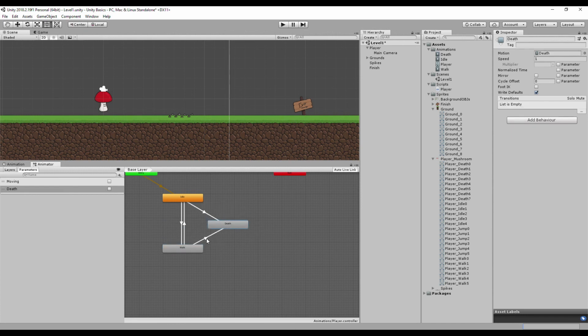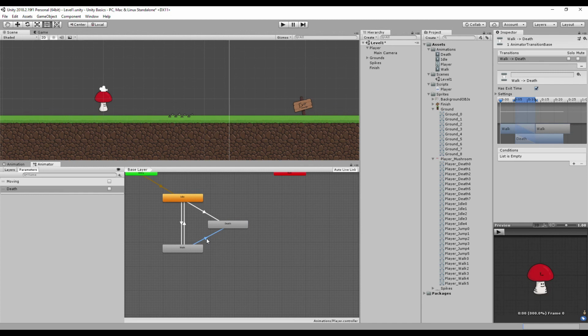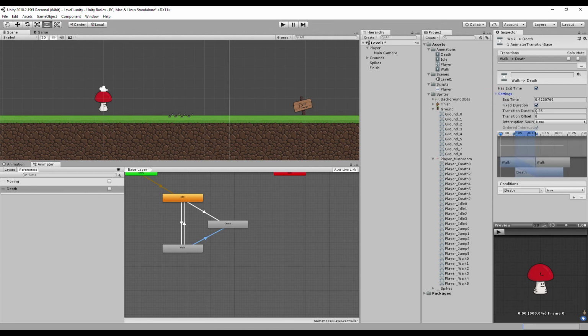Then select the transition from Walk to Death and add a new condition. Change the condition to Death and let the value be true. Then expand the settings and change the transition duration to 0.03. Also remember to uncheck the Has Exit Time checkbox.